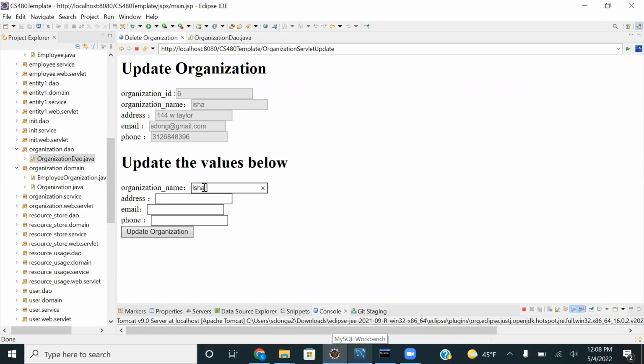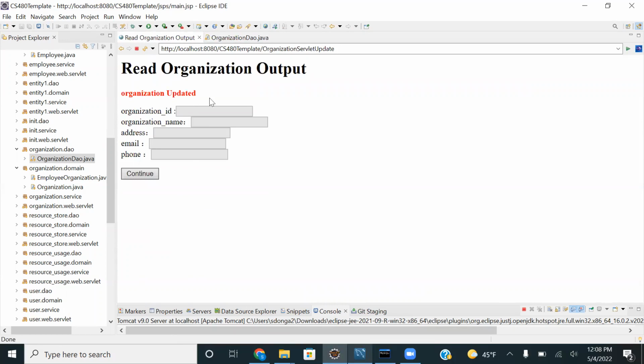I'll give Isha for blind and give some address. And give some new phone number. We update over here. So organization is updated.